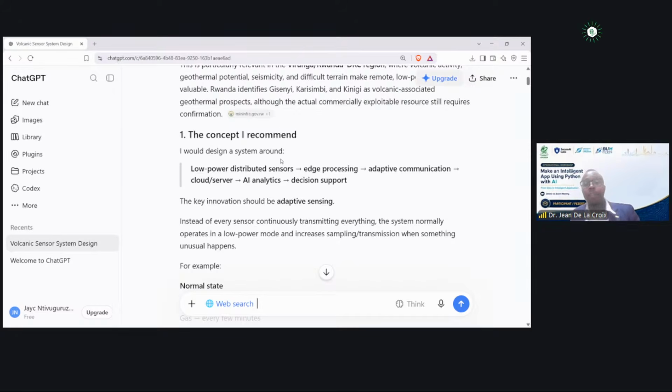If we have sensors distributed, then we can take our system around us. Edge can have computing, then we can take decisions around there. Then we shall use communication. We can store our data for long time use, and for long distance we can call it cloud. For the cloud server, we can also have AI analytics.